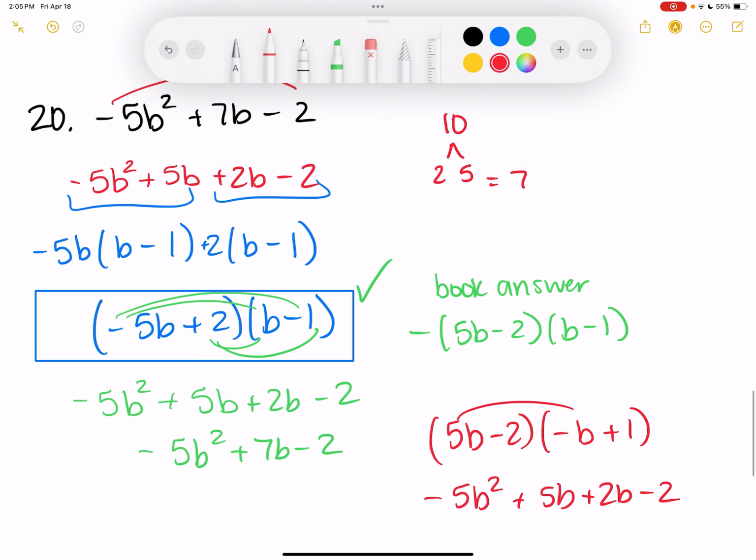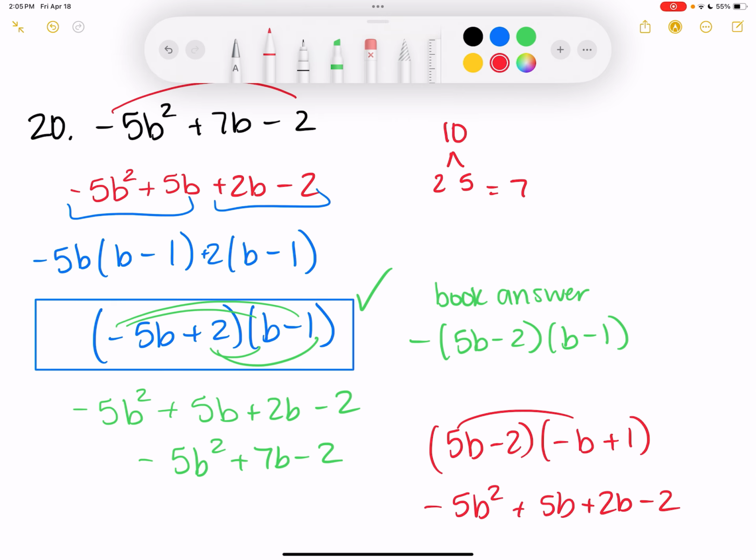Now, again, I think you probably took the negative out of this one instead of the negative out of... Well, I think I forgot to bring the negative down for the negative 5b squared plus 5b. And so then I just had 5b times negative b. Gotcha. Well, somehow your answer still would have worked. Even if you had that little mistake there, your final answer was right. So anyways, any of those options for how you wrote the answer would all be acceptable. They all work as a final.